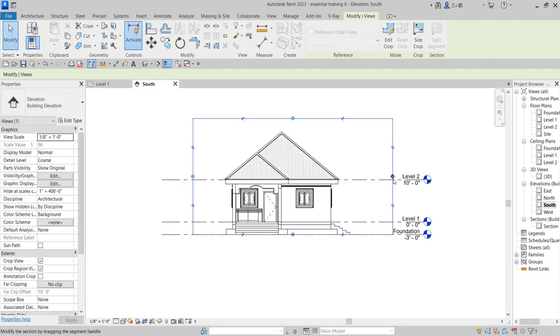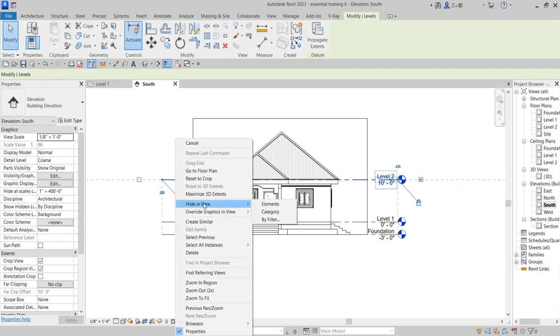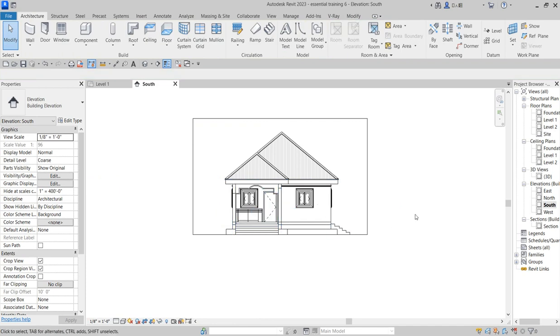So that is it, you crop it. Here, like this, you can hide this particular one, hide the category, and they will all go. Then toggle this back to normal, so you have this in place.